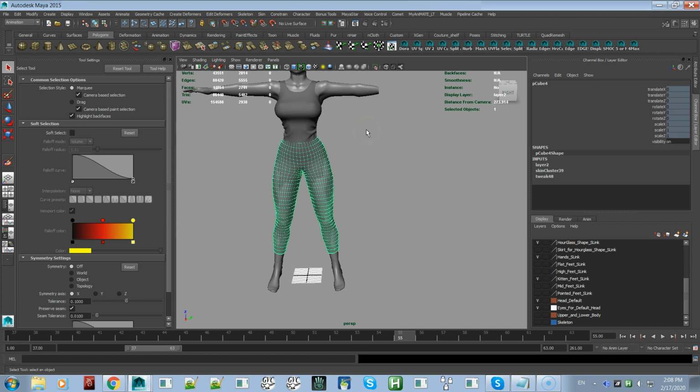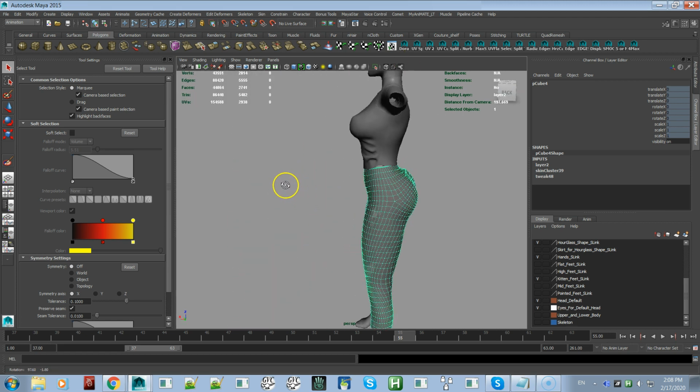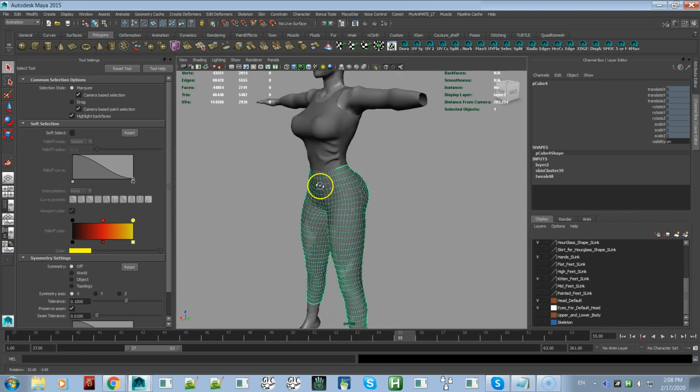You can create your mesh in an A pose and then retopologize it, and then deform it so that it's in the T pose, then delete the history, and then rig it while it's in the T pose. But maybe I'll do a whole other video on that, or maybe I already did one. I'm not sure. I can't remember.